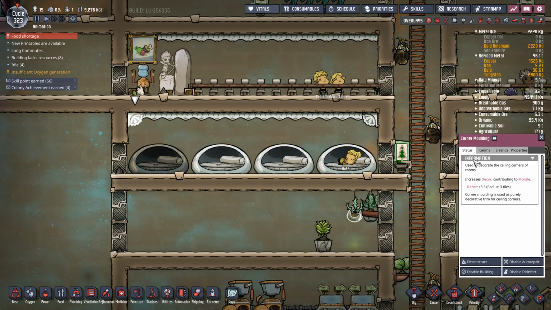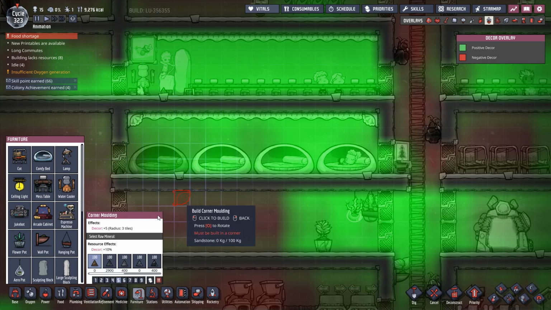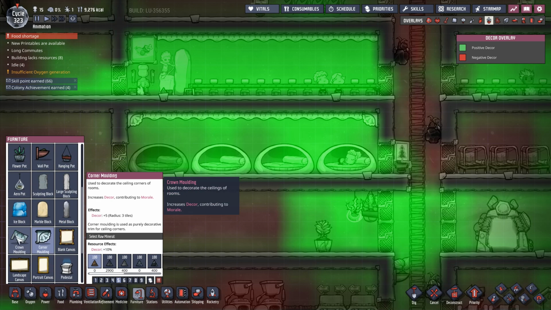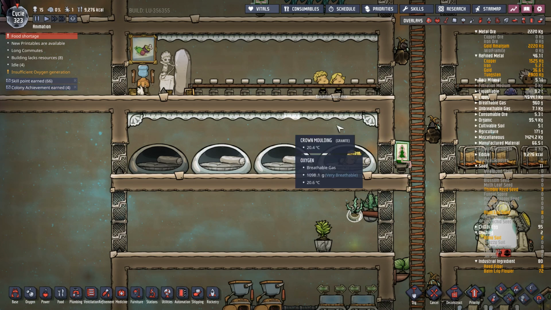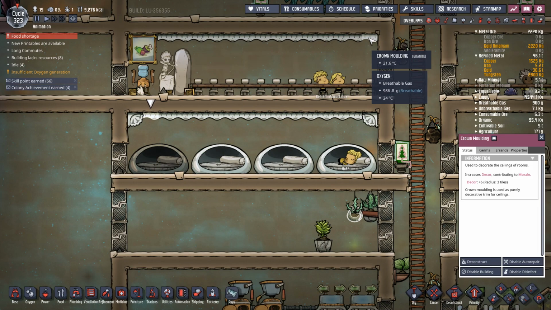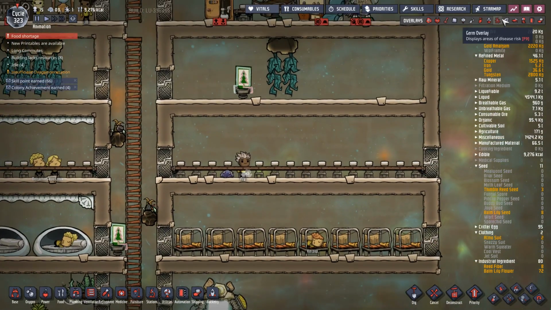The corner molding and the normal molding have basically no difference, except the corner molding actually has the exact same decor bonus. Yeah, they both got a decor of 5, plus if you happen to build them out of granite, you get an extra 1 decor that way. But yeah, I generally just, as you can see with above, just shove crown molding right into the corner. I don't bother with the corner molding. It's not worth the time and the effort.